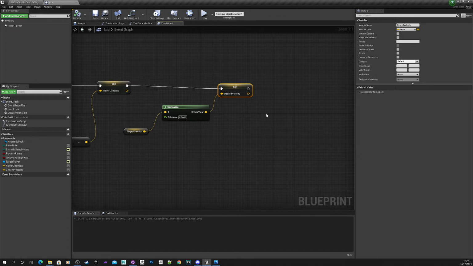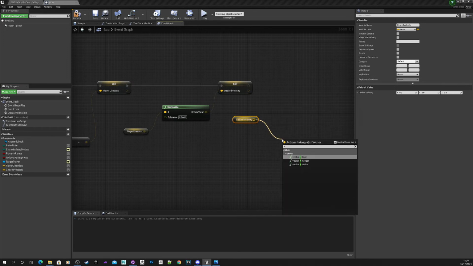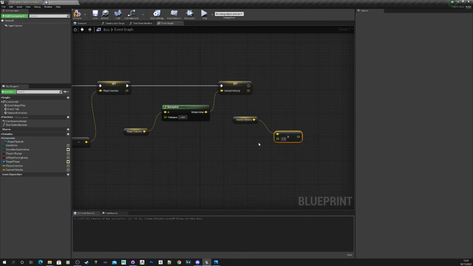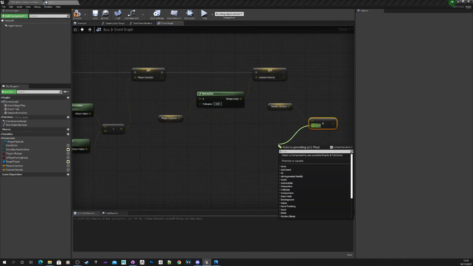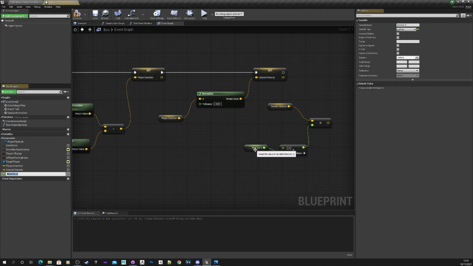So next part, we now know the direction of the player and we now have something normalized so that we can use speed to move it slowly towards a set rate. So the next thing we need is to multiply that by a float. So drag in desired velocity, multiply it by float, and then from this multiply float we want float and float. Doesn't matter what order, it'll do the same thing. Promote this to a variable. I'm going to call this movement speed.